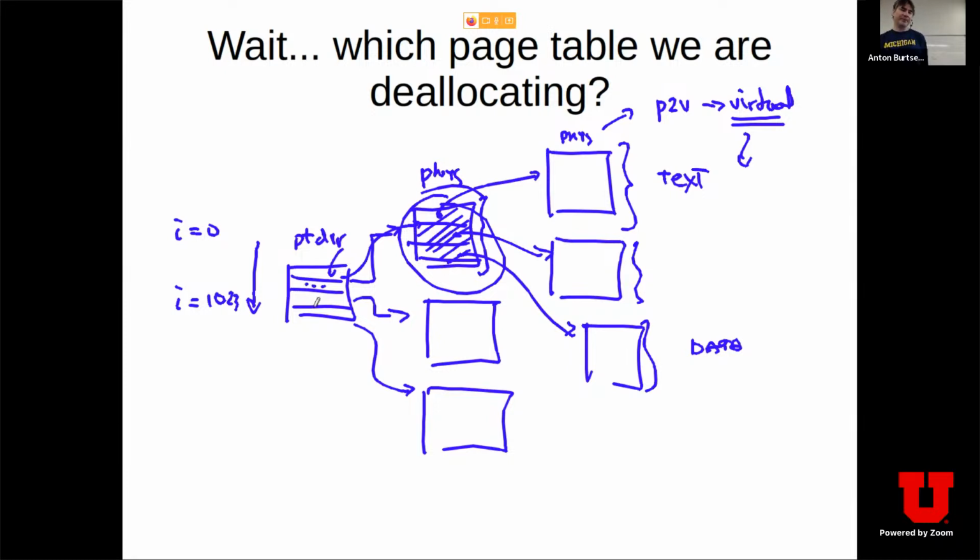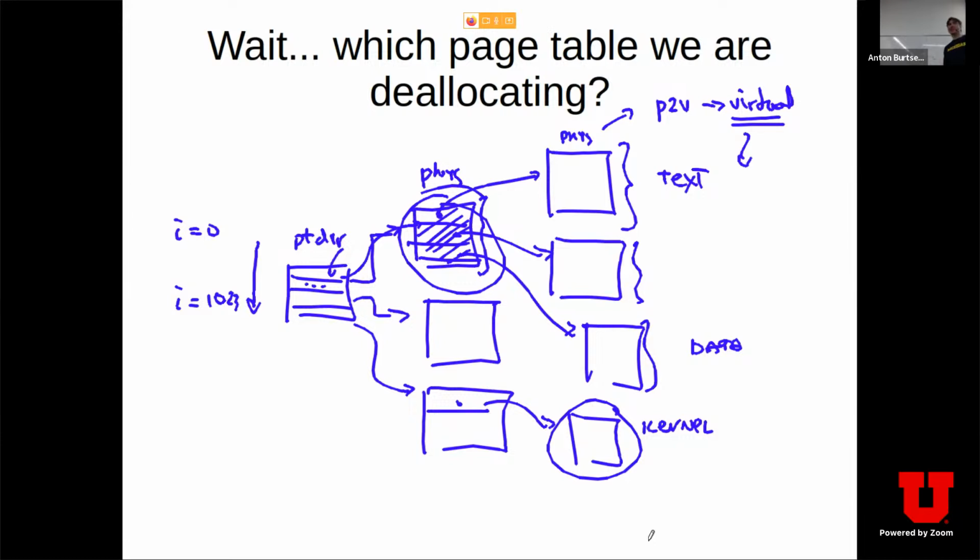Then you move forward. Some of these pages will be describing kernel memory. Remember, just like kernel. And you do the same. You just deallocate this page by page by page. Agree with this? And you deallocate the whole tree recursively. So it's kind of similar to when you say free in C++. If you have a recursive data structure, often the compiler can handle it for you, like it will generate the code and walk the structure. But here we write it by hand.